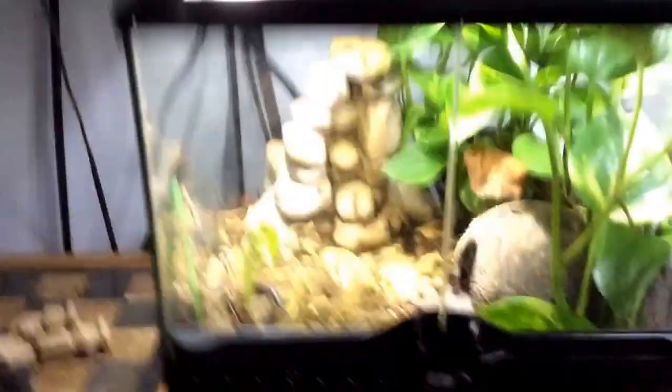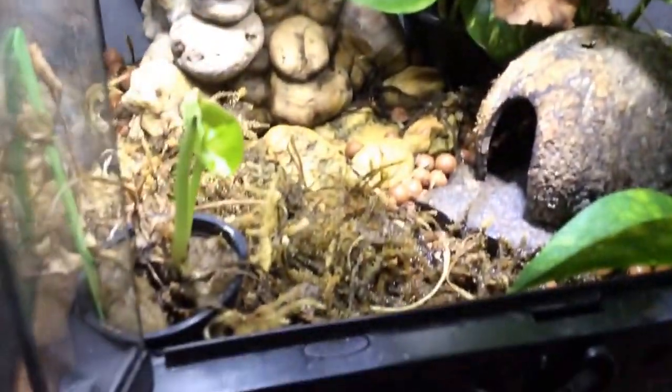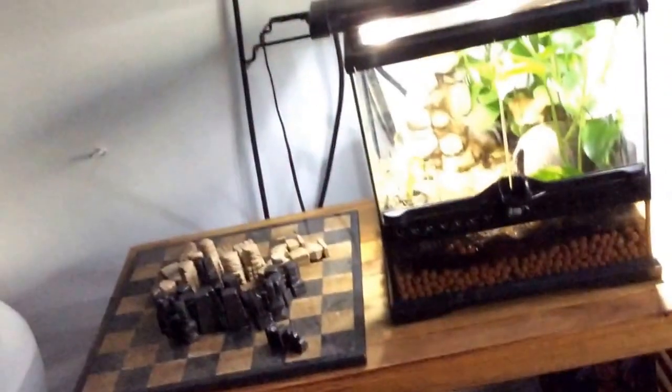Over here are my Dendrobates azureus — I love them. I've had six, like three pairs of them, six altogether, but in here there's only two. The waterfall is off at the moment because it's on a timer. I'm going to feed them today — got some fresh fruit flies. These are Dendrobates azureus, blue poison dart frogs. Crazy coloration — blue with black spots. I have a male and a female, full grown, in a 12x12x12 Exoterra, also purchased from Reposatica. Altogether came out to 200 dollars — definitely worth it. That's a Marineland LED light. These are really good — you can replace a UVB 8.0 with one of these for a chameleon. My chameleon loved it. And there are hydroballs at the bottom.